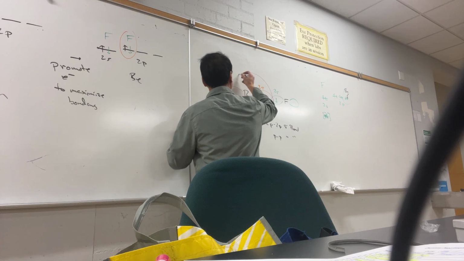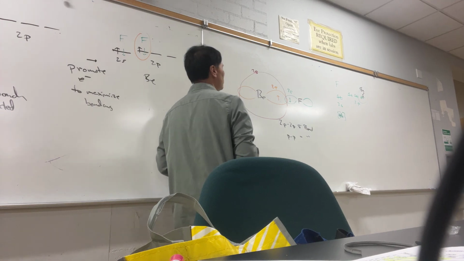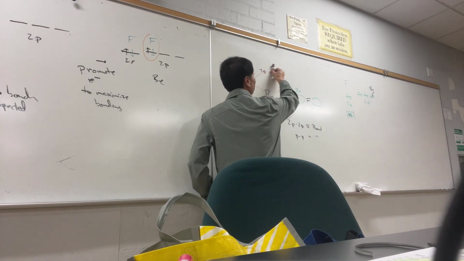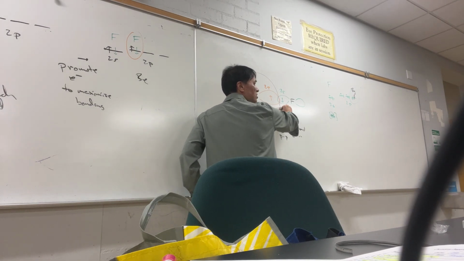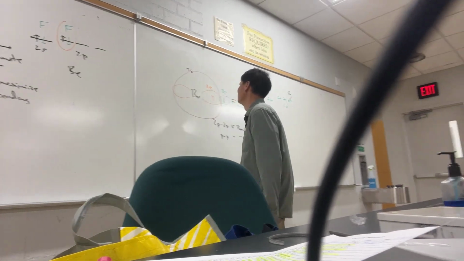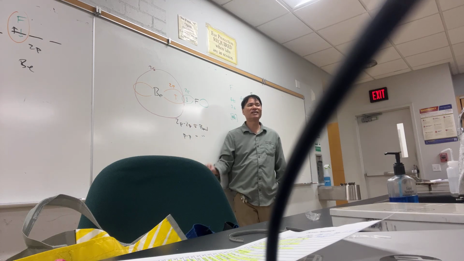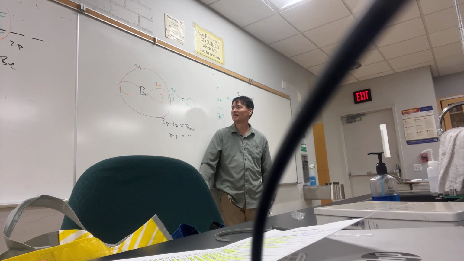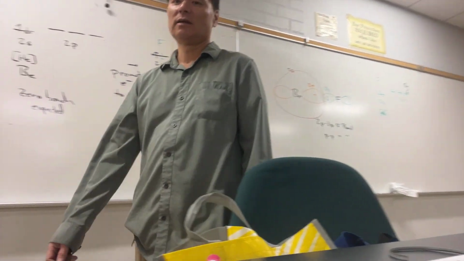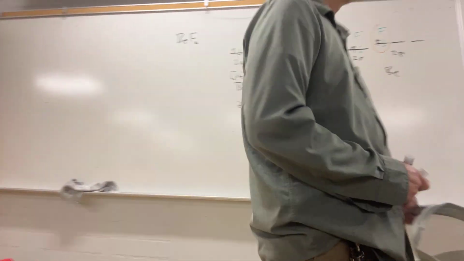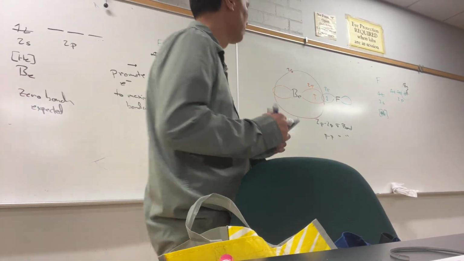Should we do that? No, we shouldn't do that because the overlap region is a region of increased probability. And so where the orbitals overlap here, we see a greater negative charge density, greater electron cloud. So if we put them right next to each other, we're going to have two regions of greater negative charge density. And negatives repel. And so they don't want to be next to each other.